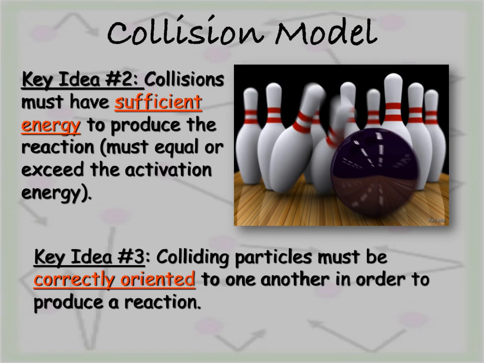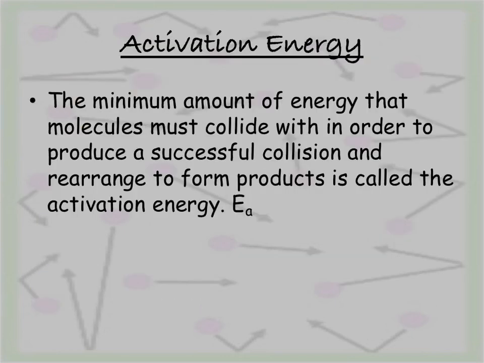The energy needed for the reaction to occur, we call that the activation energy. And so they have to be able to overcome that activation energy when they collide. So they have to have enough energy. And then they also have to have the correct orientation. So they can't just collide any old way. They have to collide in the way that is most beneficial for them so that a reaction can occur.